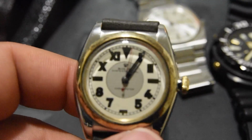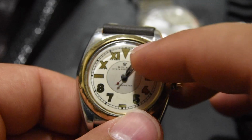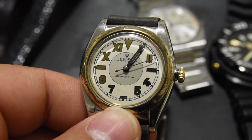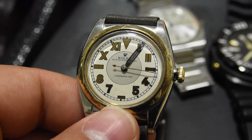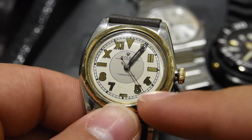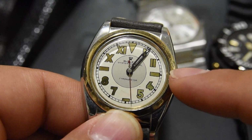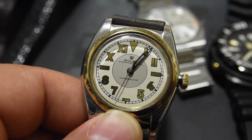And then finally, what I wanted to bring up is the California dial. Okay, California dial has Roman numerals mixed with Arabic numerals. And guys, I actually don't know the origin of the California dial. I probably should, but you know what? Leave it in the comments below. Someone do that research and teach me something in the comments below. I want to know why the California dial is known as the California dial, okay? I'd love to learn that. Someone teach me that. Thank you in advance.